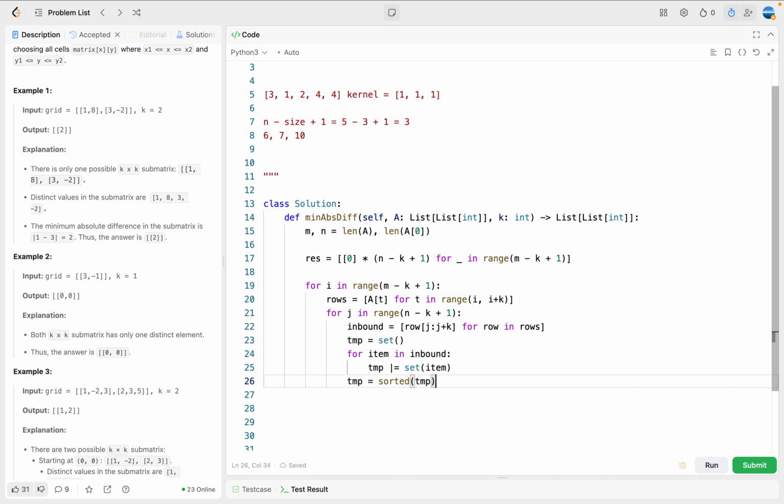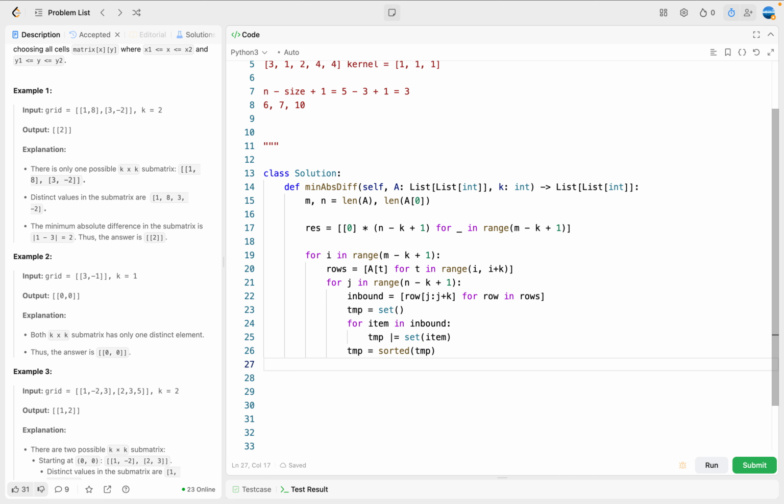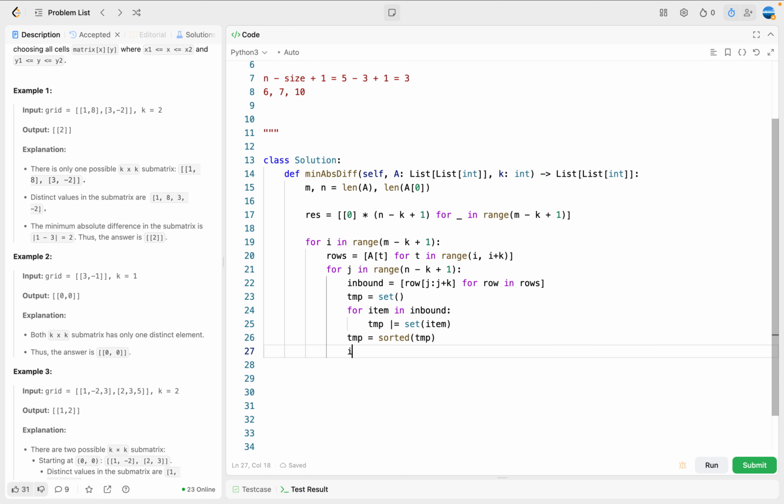So we get this. In order to get the min gap, first I'm going to set min gap to be float infinity. Because we are going to compute the minimum, we initialize a very large one.